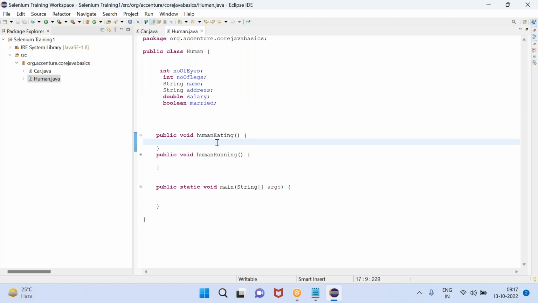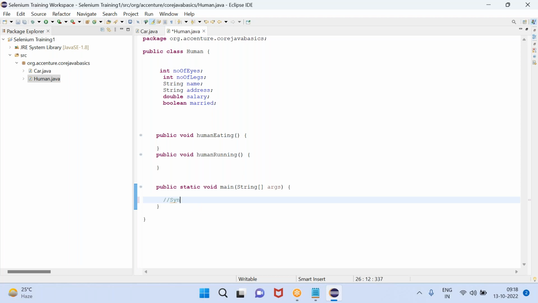Okay, now if you want to execute, inside the main method we are going to create an object of the class. This is the syntax to create an object of the class. Suppose I want to define a comment like this. This is a comment. We are commenting this line. Whenever you define a double slash, Eclipse will understand that we are commenting this line. This is just for information. We are not going to execute this line.